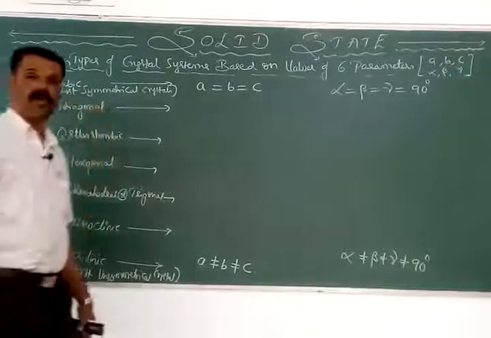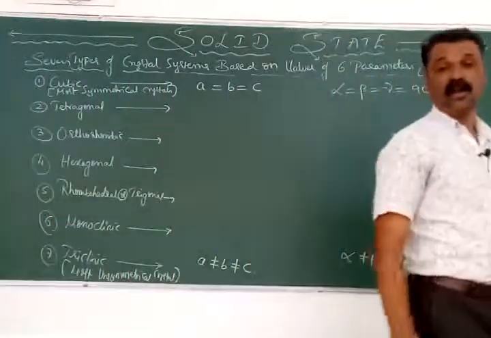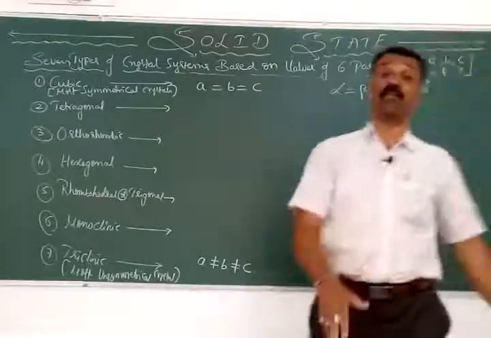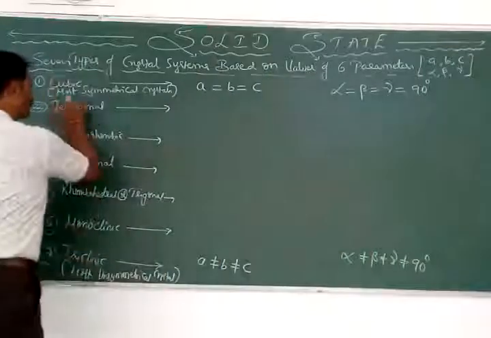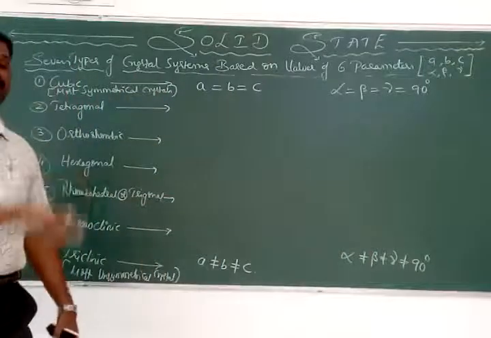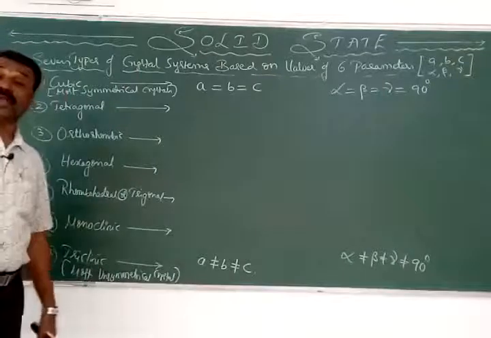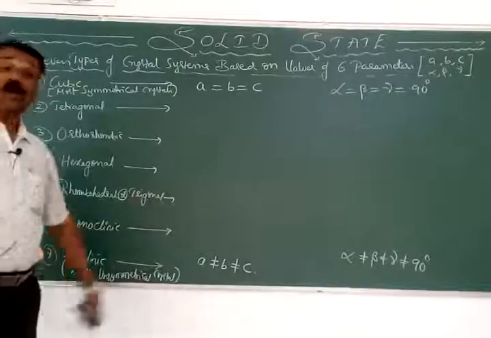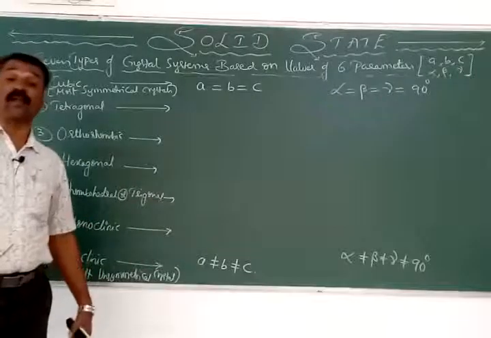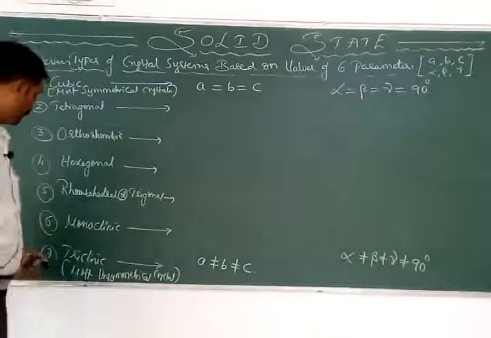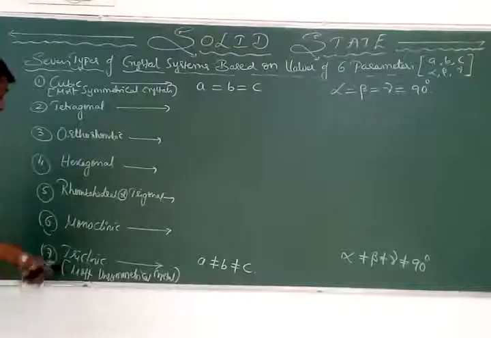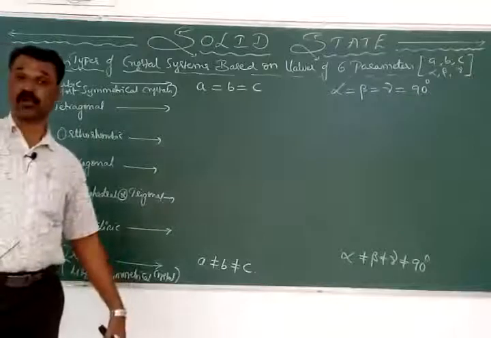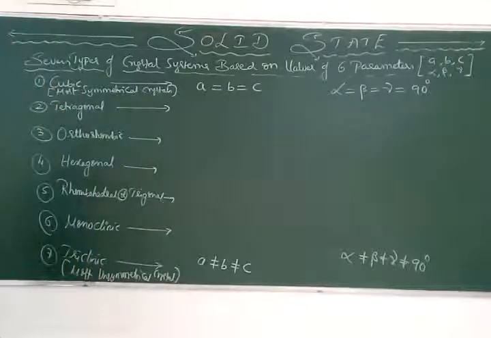Dead opposite. If length is equal to breadth is equal to height, and all the axial angles are equal and always equal to 90 degrees, which are mutually perpendicular to each other, then it refers to the most symmetrical crystal system, called cubic. Suppose all the edge lengths are different, meaning length not equal to breadth not equal to height, and all the axial angles are different and not equal to 90 degrees, that is considered the most unsymmetrical crystal system, called triclinic. So that makes the first and last. The most symmetrical is cubic and the most unsymmetrical is what? The triclinic.